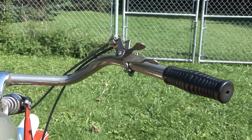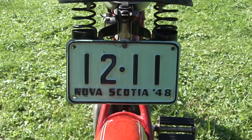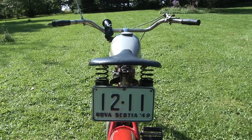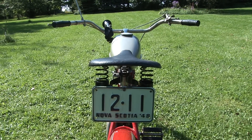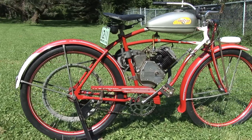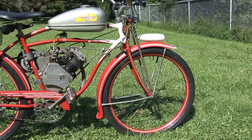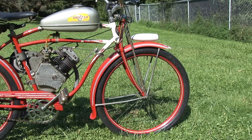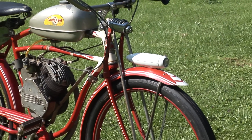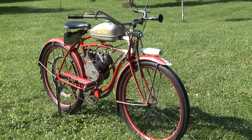Some of the neat things about this really come back to who owned it. This one came from Nova Scotia and the fellow that owned it was in the Springhill mine disaster. He had ordered the bicycle, it came in from Montreal, and the dealer in Montreal assembled it and shipped it down to Nova Scotia. When they got it out of the dealership, the man got on it, rode it home, fell off, and that was it. They parked it and it never went after that. It still has the 1948 license plate on it.